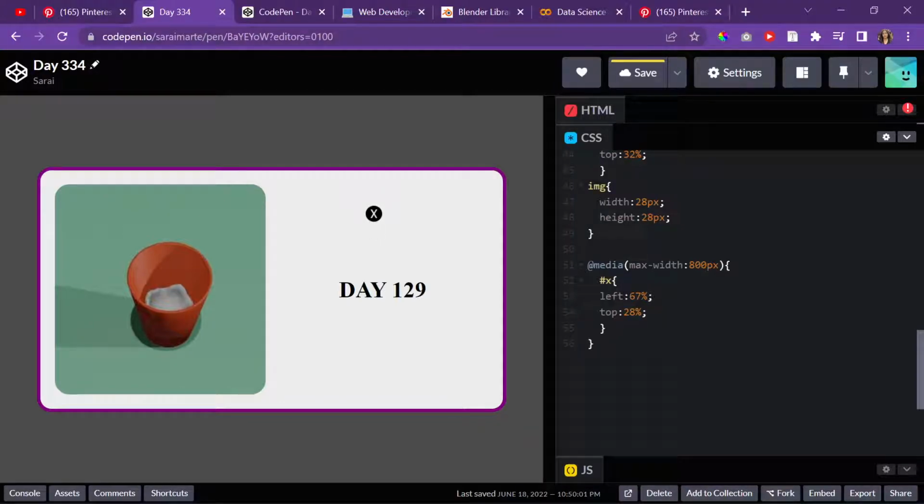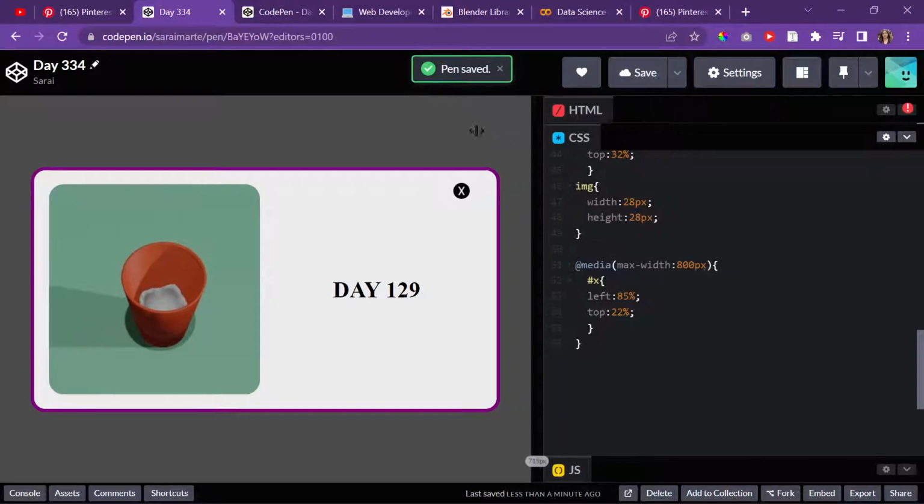Nope, that's actually really bad. 10. Nope, 15. 20. Okay. And then 80. 95. 85. And then from the top, 22. Much better.